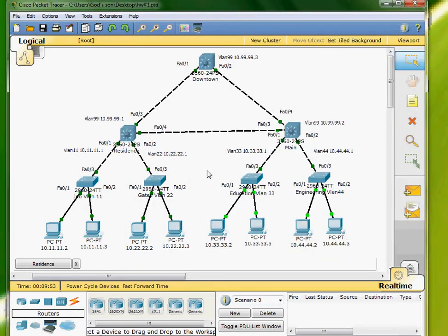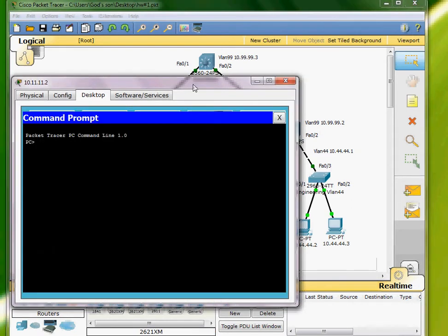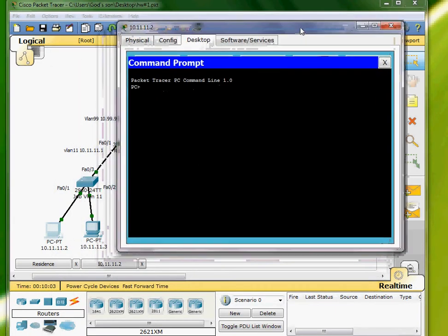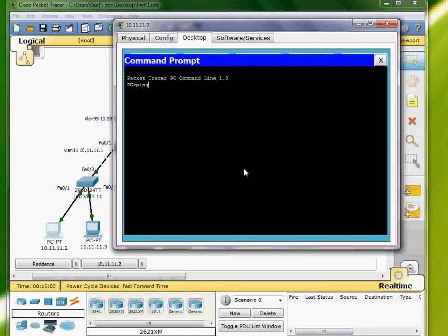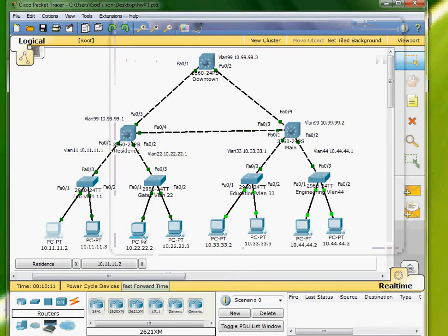Theoretically, it should work. Now, of course, I already configured this part. So we will do a ping from this computer to this computer.